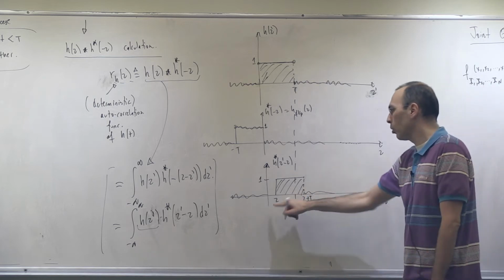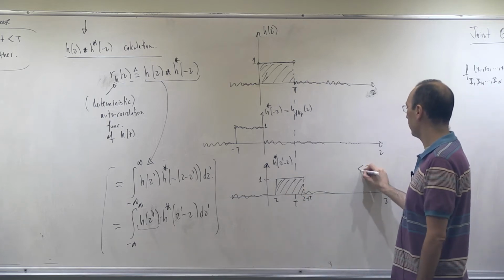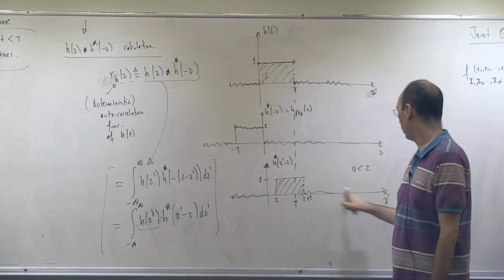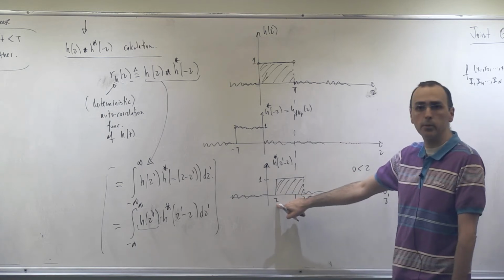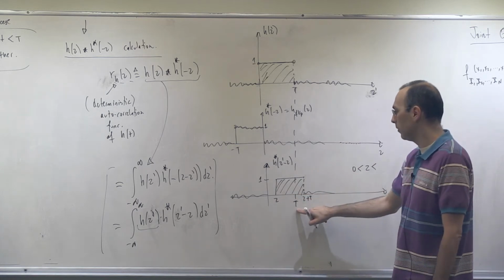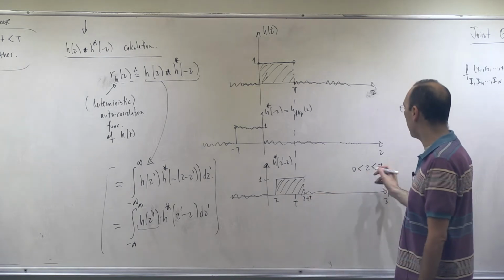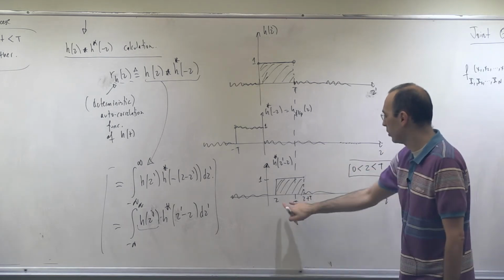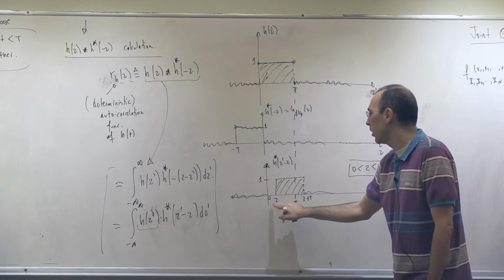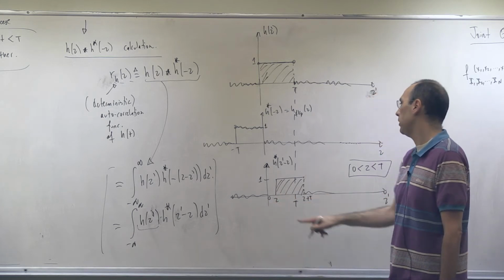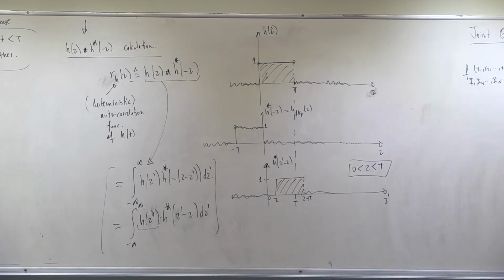But in this drawing, tau is positive. Am I right? Tau is clearly. This tau variable is positive, but it's less than t. I mean, clearly. Maybe I don't need to even write this, because this says that this tau is in between 0 and t, but just for clarity, I have that.